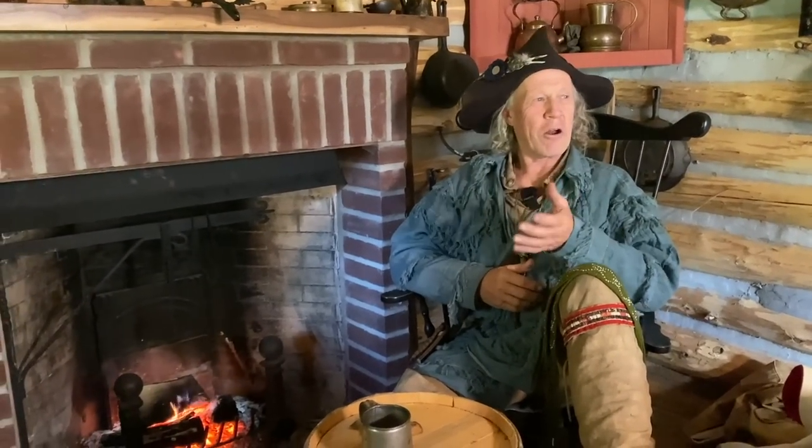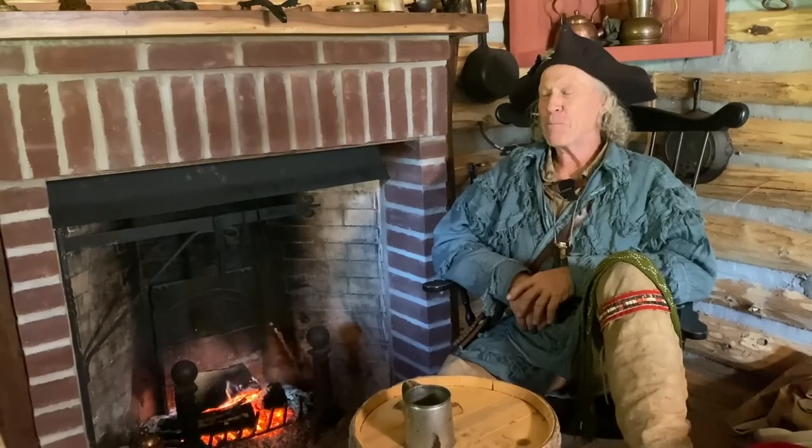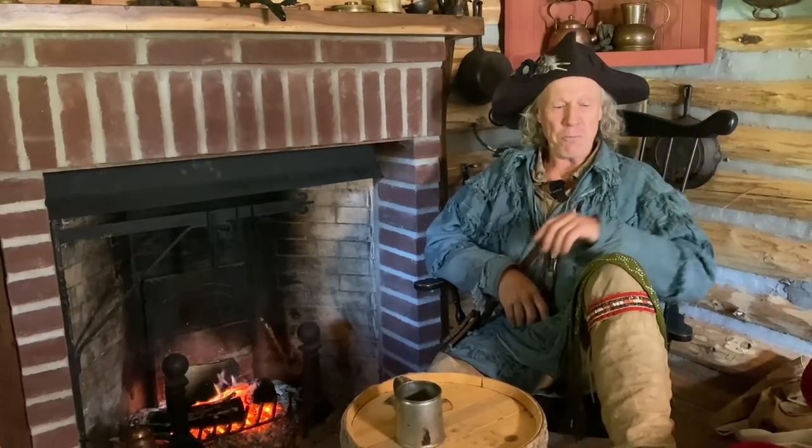So it's warmed up. In fact, I'm getting a little tropical in here. So I think I can start mixing some mortar and work on my chimney this afternoon.